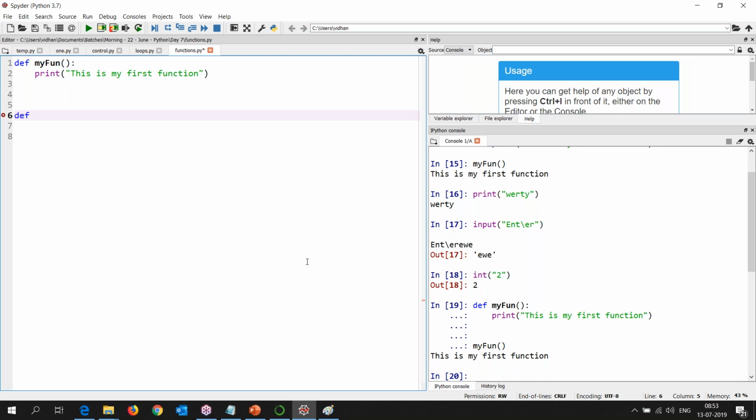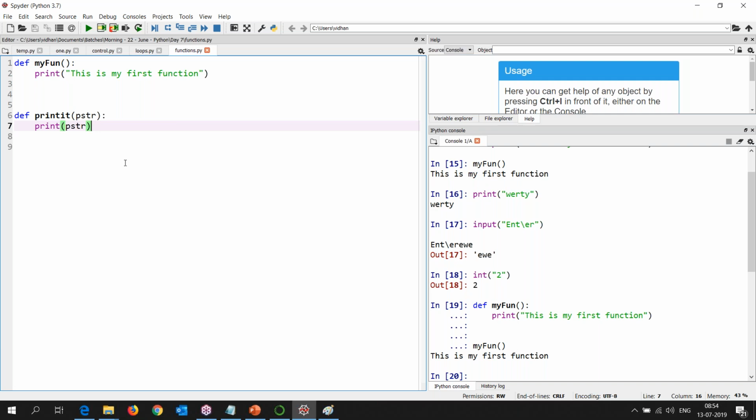Now see this function that we have created. We can call it as many times as we want, so that you understand. Now we're going to create a function which is going to take a value. Let's say we print it. We are going to create our own print function, and we're going to take the value from the user. So let's say I'm calling it p string, and I'm simply going to print that p string.